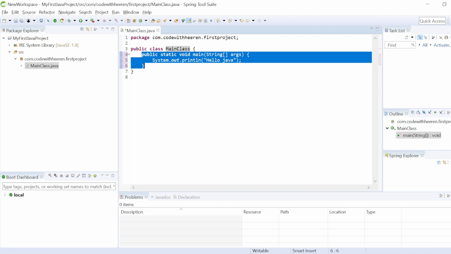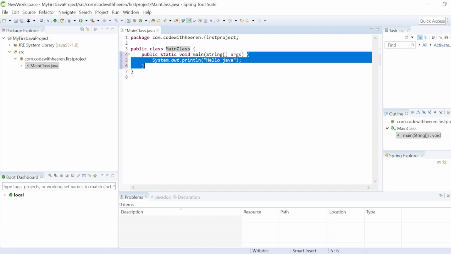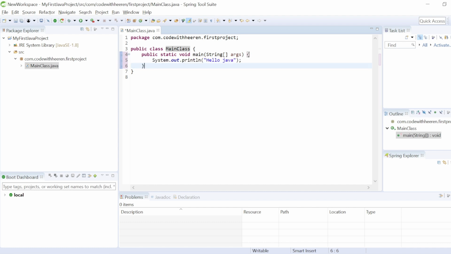Now let's talk about how we are declaring the method. This is a method, and a method consists of two things. One is the signature of the method, also known as the declaration part of the method, and the other is the definition of the method, which is the body of the method as well. In declaration, generally we have three things. One is the return type of the method, the second is the name of the method, and the third is the parameters of the method. These are the fundamentals of any programming. I believe you should know these things.